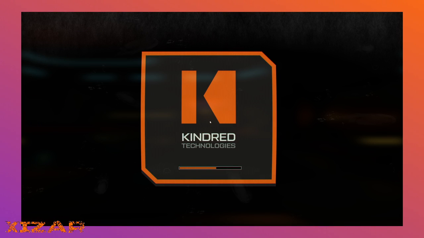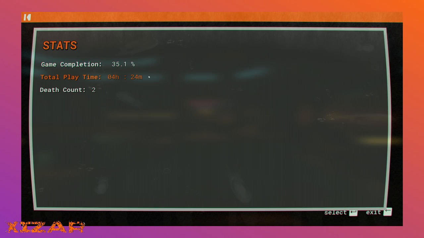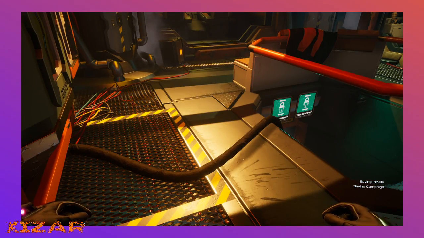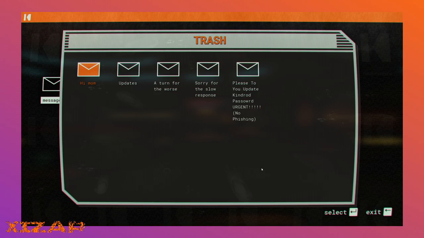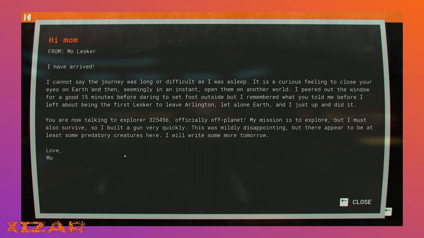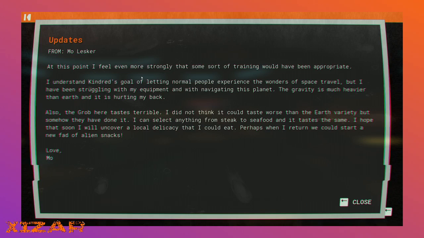128 megs of memory on this computer. Oh well, it's like Bill Gates said, no one ever needs more than 640k. Death count 2. Oh, it's terrible. Wait, what's in the trash? Hi, Mom. Mo Lesker. I did not know that's the character's name. I feel some sort of training would have been appropriate.